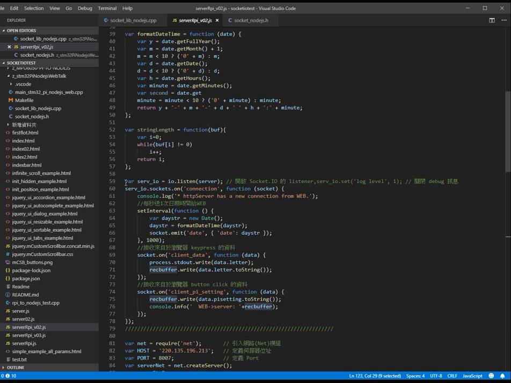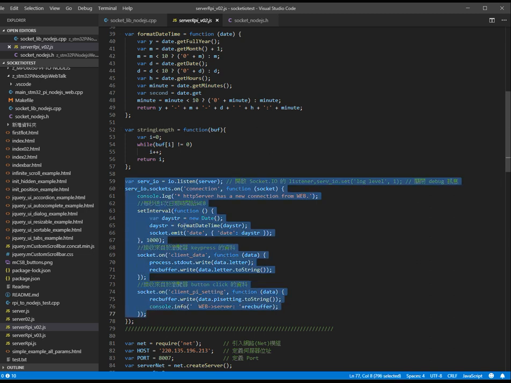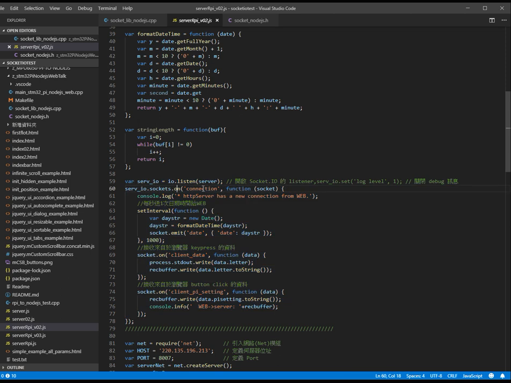This routine runs when a connection event happens. The node server has a lot of events, like connection and close. So for this connection event, when a connection happens, I must do this.